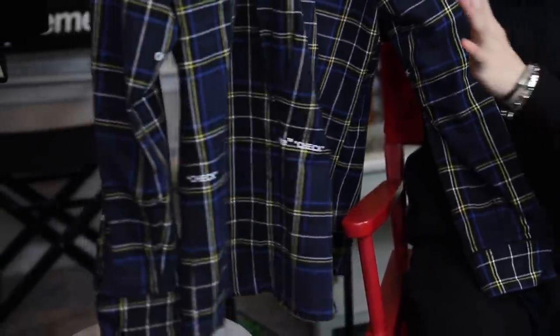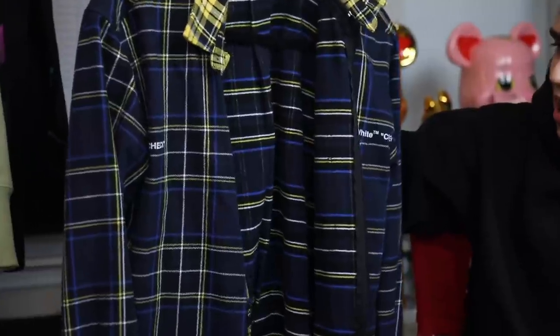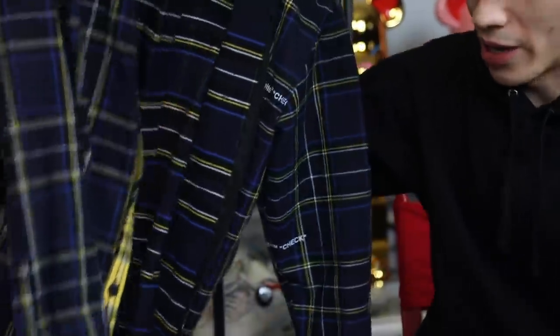It is really cool, and it has a blue and yellow plaid, which is very limiting on what you can wear with it. But when I do bust this out, I'm telling you, my outfits are always fire. I've given this a ton of love. I'm gonna put it away, probably bring it out again in 2021, if I'm being honest.